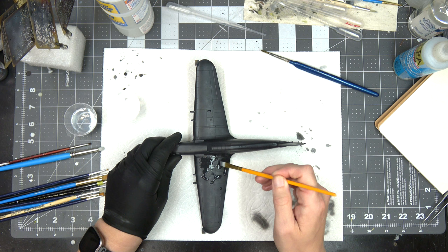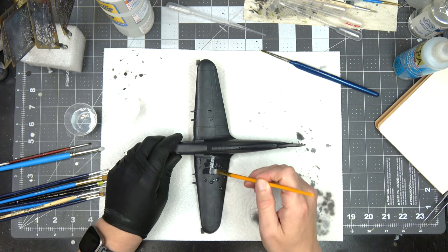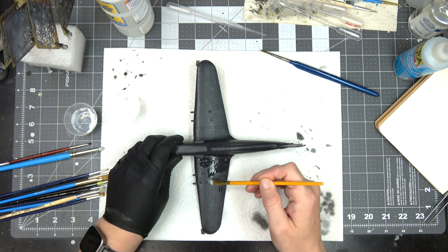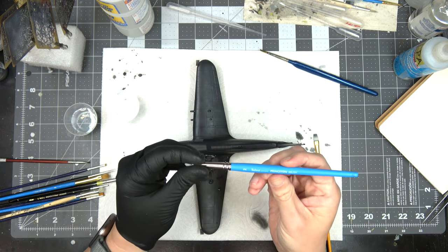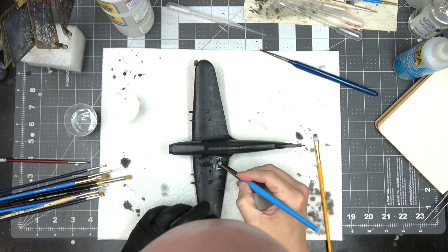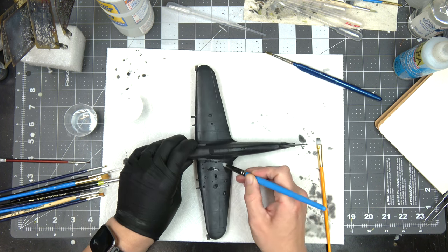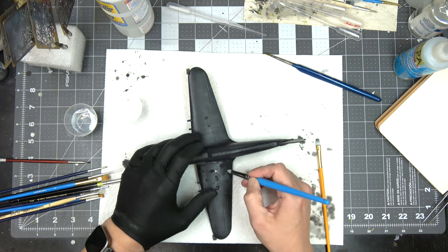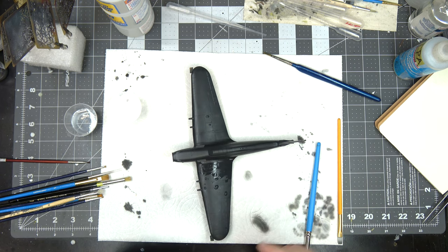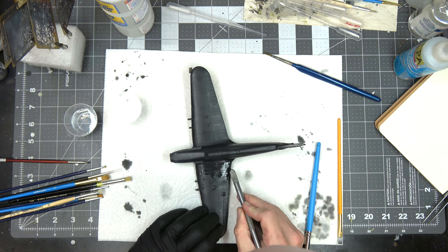There's a couple hacks you can do to help this out. One of them is you can get a paper towel wet with water and then leave it on the wing for a couple minutes, and it will help it absorb a little bit. I think I might actually do that because this seems pretty resistant right now. But let's try to work at it with this fix-it brush, a number two fix-it. It has very rough bristles, but we will try to work our way at it. And then you can also use things like a needle and try to get it started, at least.